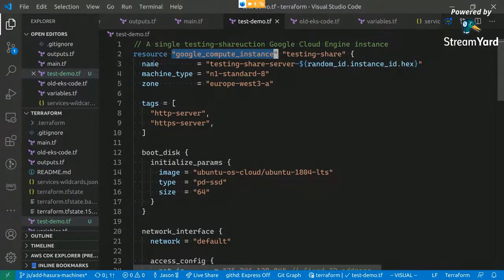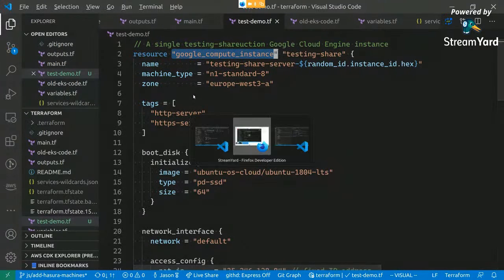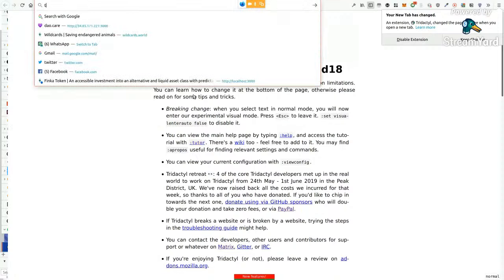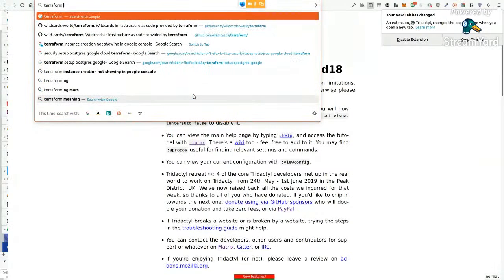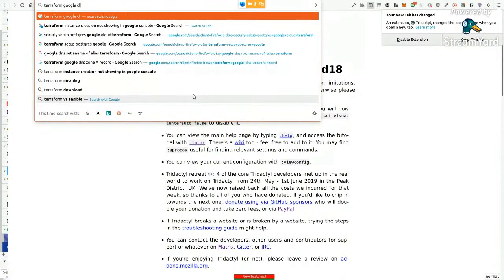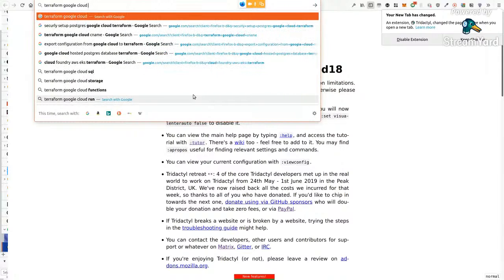They have Terraform providers, and basically you can connect to them and then use those services and configure them in a very predictable way. For example, a Terraform Google Cloud instance, something like this.